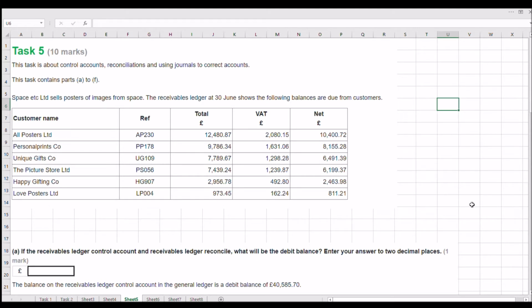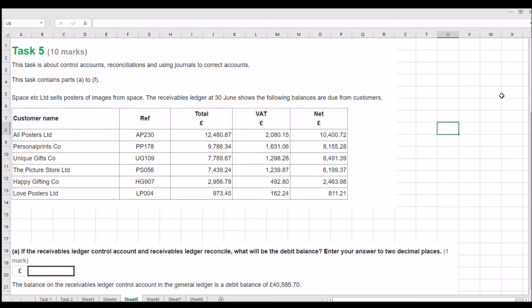What would be the debit balance? We don't have any amounts owed from these customers, so we're not like the normal ones in Principles of Bookkeeping Controls where they put a credit balance somewhere along the lines. The balance is going to be the total amount here. That would have been posted to sales, to the VAT control account, and to the trade receivables control account.